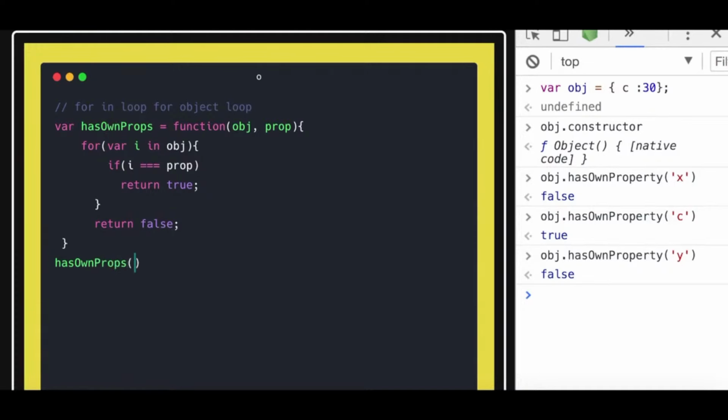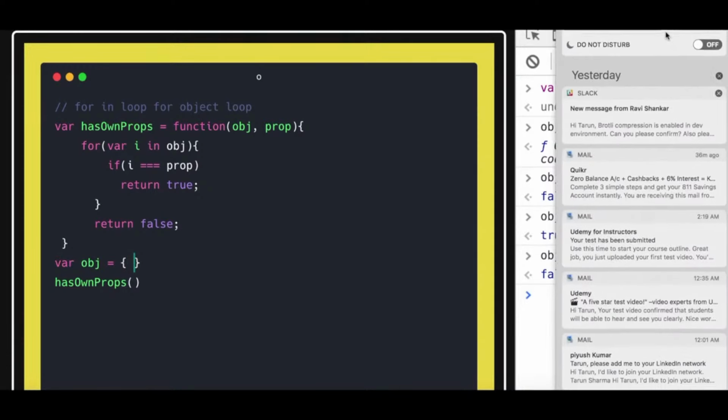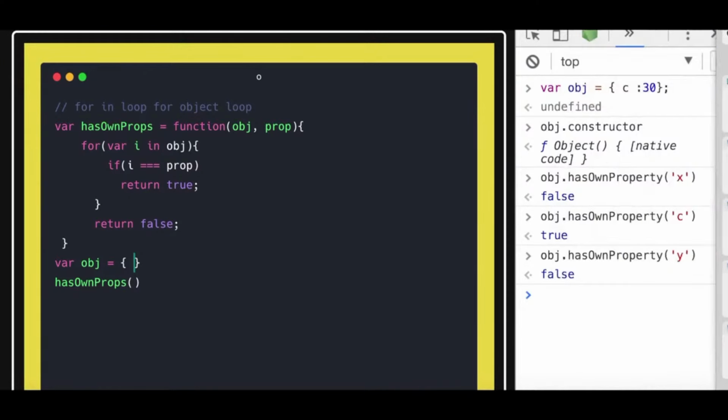this. It is an object. Let's create the object first. Let's create an object and add a key with a colon 50, and here I am passing this object and the property is X. So it is doing the same thing.